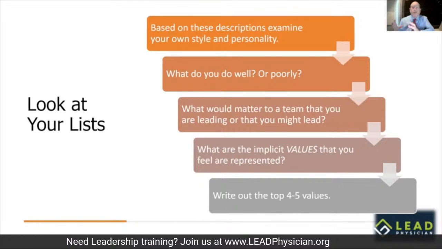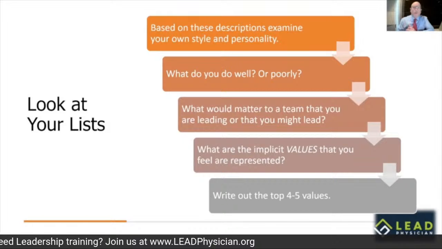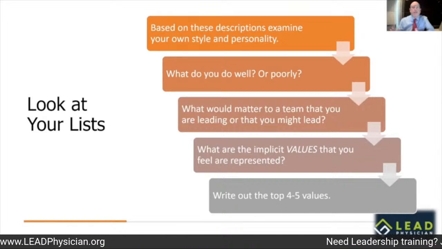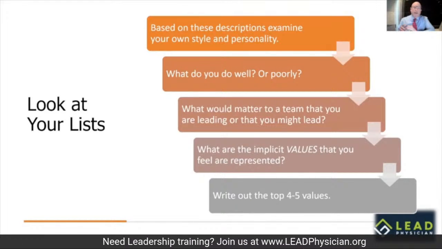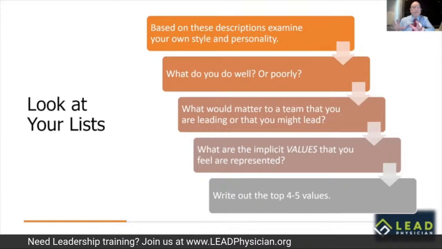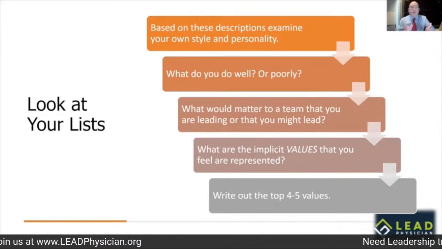Or how do you put that into a value component? One of mine is that a value is, I will not lie, cheat, steal, or tolerate people who do. And that's where I get the value honor. And then finally, you're going to write out the top 4 or 5 values, because another terminology for this is a leadership compass.